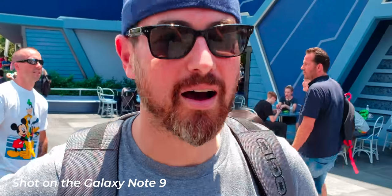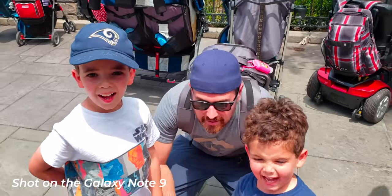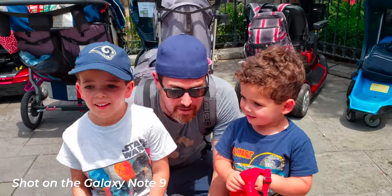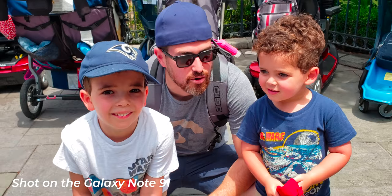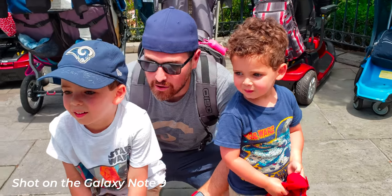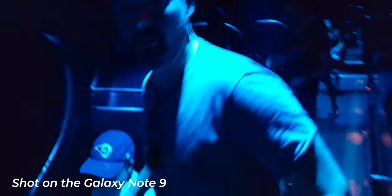My kids are with my wife and we're going to try the Haunted Mansion for the first time. We've just told them it's spooky and not scary. Are you guys excited for the Haunted Mansion? What part are you most excited about? Seeing some ghosts. I wasn't sure if it was going to be a total disaster or end up with two screaming kids having to exit the ride, but they were troopers. They made it through, they enjoyed it, they liked it, and they said it wasn't too scary.